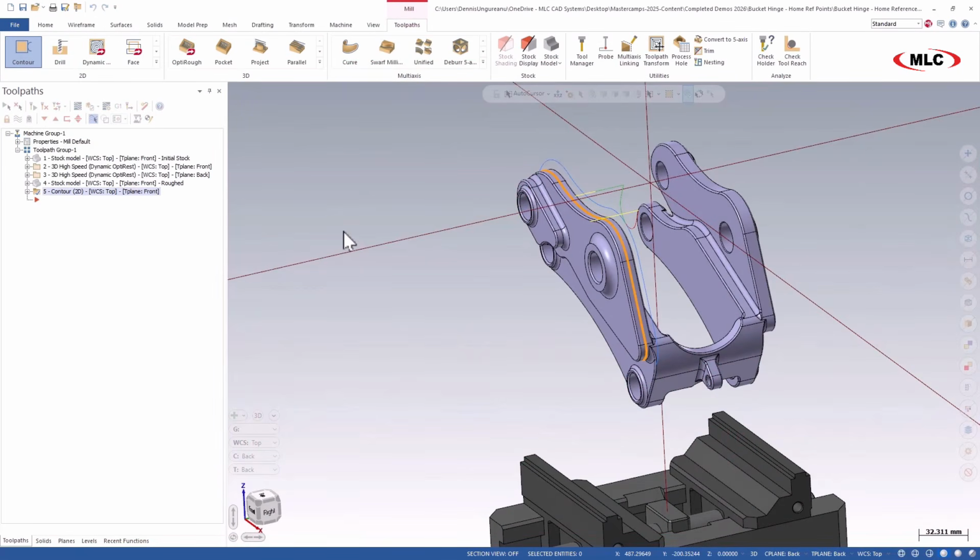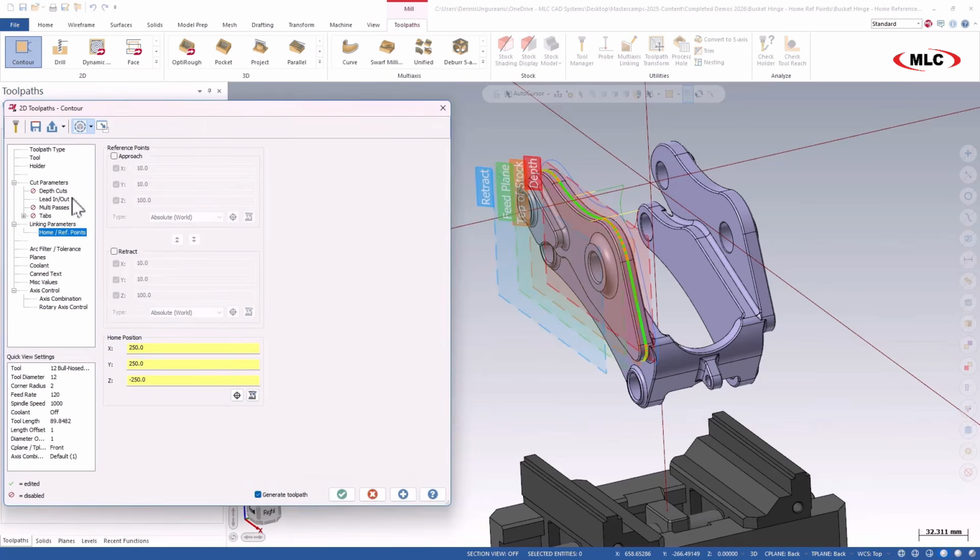Let's take a look at Mastercam 2026 and see how they changed the reference points page and our options. So as you can see, we have the same initial toolpath, but now we have a different look on our home and reference points page. So if we set our approach and retract options, but this time we have a tool plane option. So it now follows the tool plane based on the tool plane that we select.